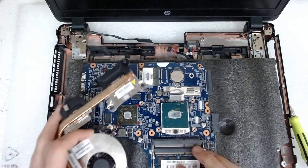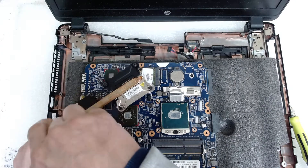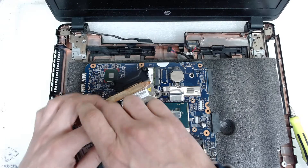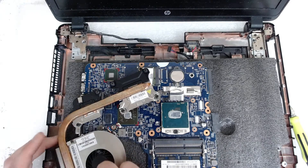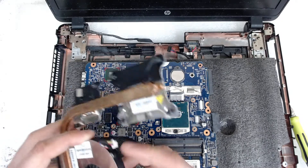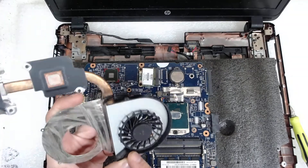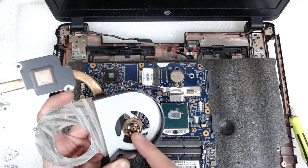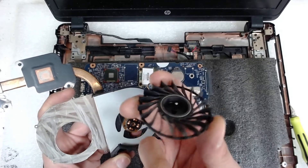Like this. You can also use a smaller screwdriver and disassemble the whole fan so you can clean it better. There are four little screws holding the metal casing. Once you remove it, these things come off. On this model you can remove the blades from the bottom, add a little machine oil in here, and also clean the inside of the fan.